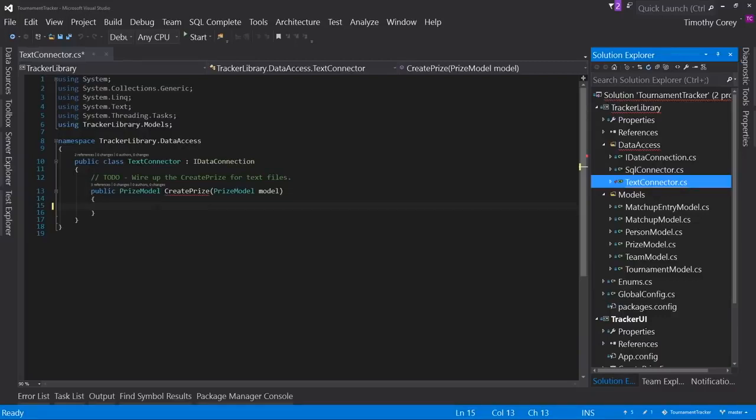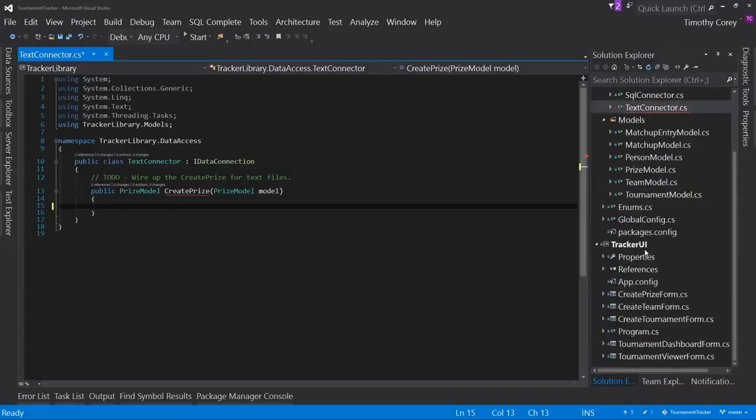So we're going to store our information in multiple text files, and in this case, we'll store the prize information in the prize text file. So we need to know where to store these files. And so instead of storing a file name, we're going to store the path to where all the files go. And then all the files will be in one folder path. And that seems a little bit like the connection string. So we'll actually store this information in the same spot.